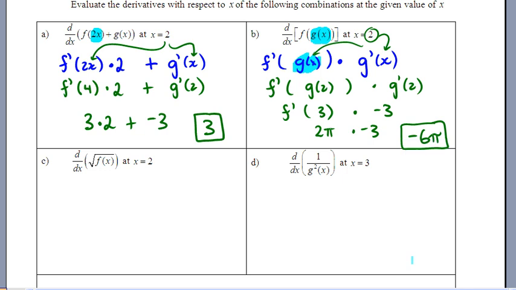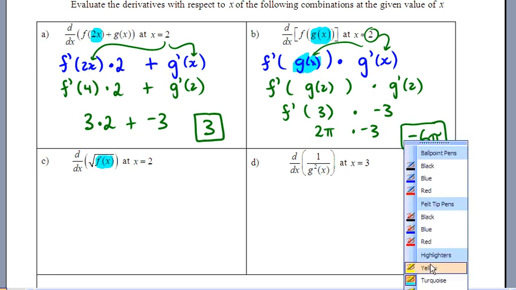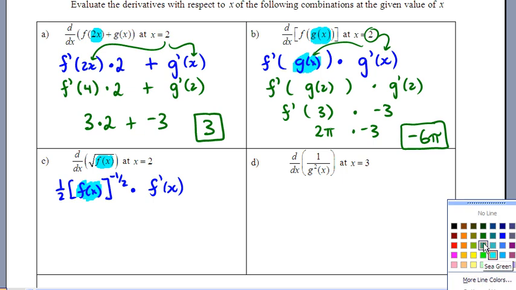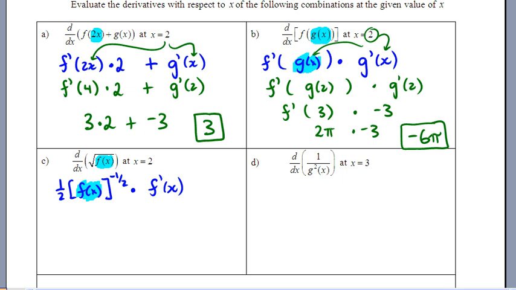Oh, this one's got a blob. Looks like f is the blob on the inside. It kind of strikes me as being like an x with a 1/2 on it for that root. So that's how I'm going to attack the chain rule here. I would say, all right, the half comes down, but just leave that blob, leave that f of x, all to the negative 1/2 times f prime of x. So notice I didn't touch that blob, right? I said, okay, that's blob to the half. All right, half comes down. And now again, there's no way that my calculator could have helped me out with that. I had to do it this way.